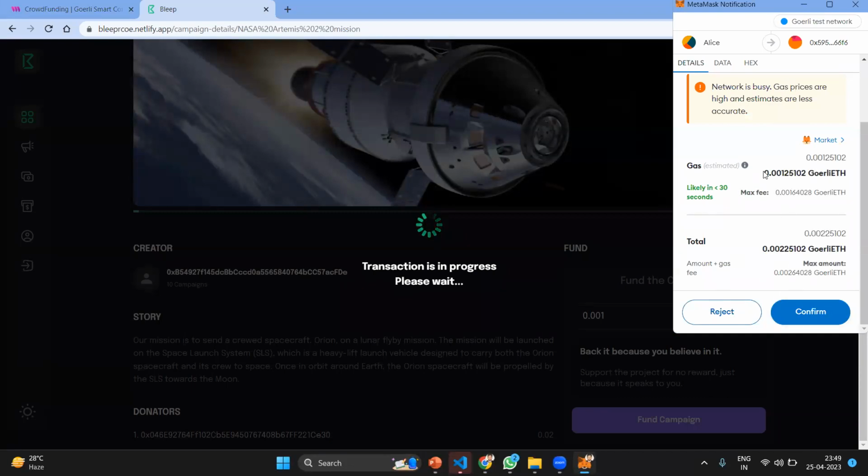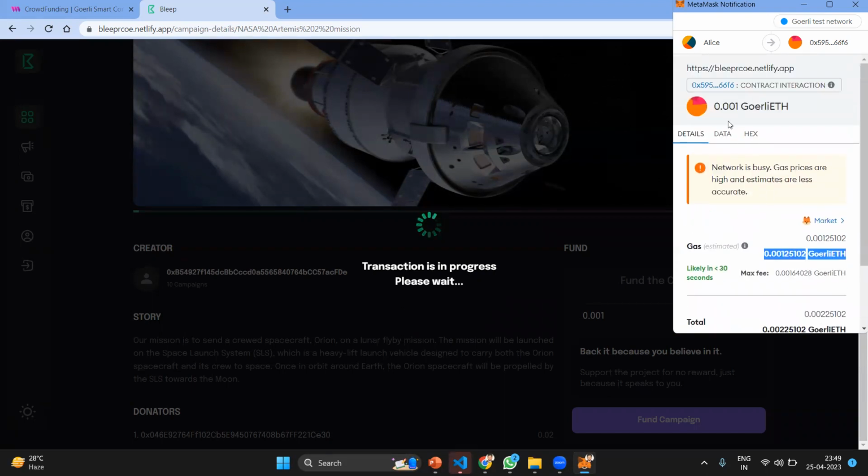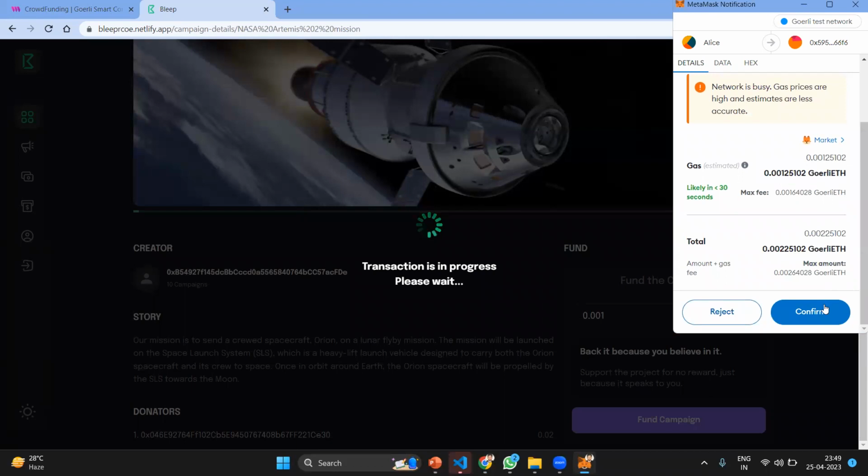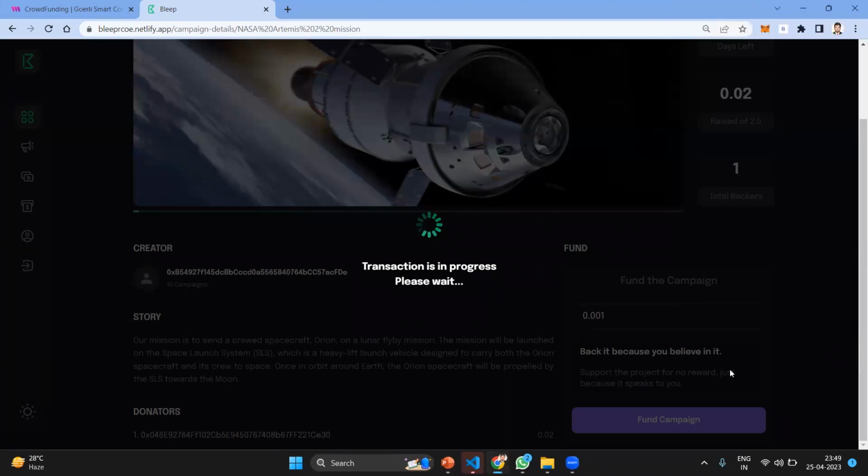Okay, so this is the estimated gas fee. Gas fee is basically a transaction fee. Also, since the Ethereum blockchain is paid, we are using the testnet, which is the Goerli testnet. Now I will confirm the transaction.